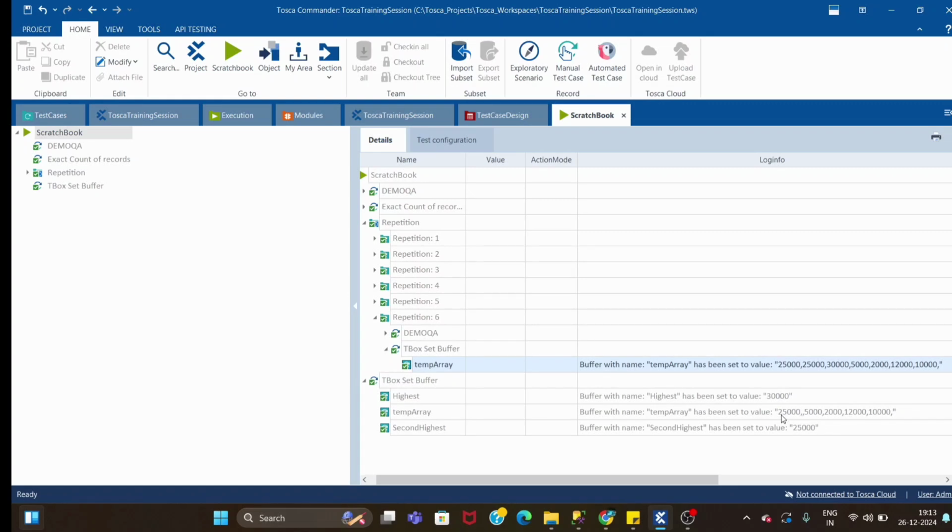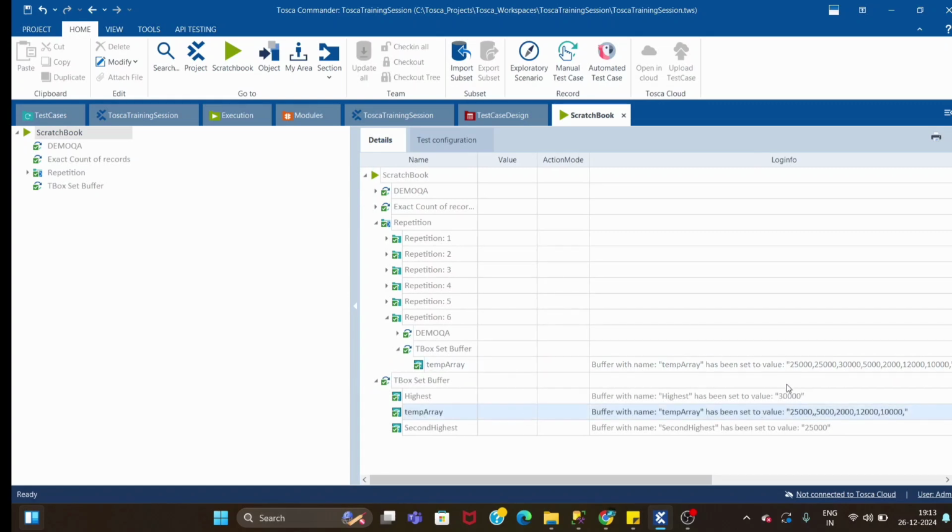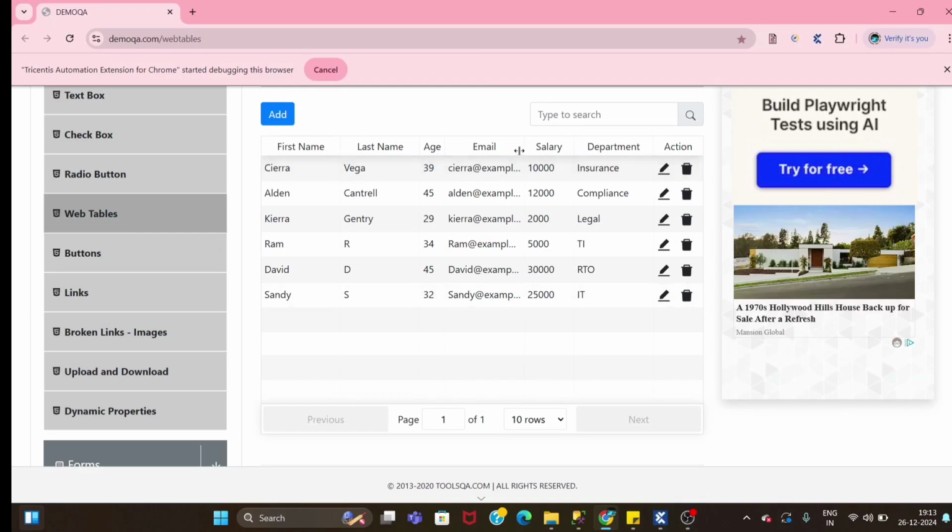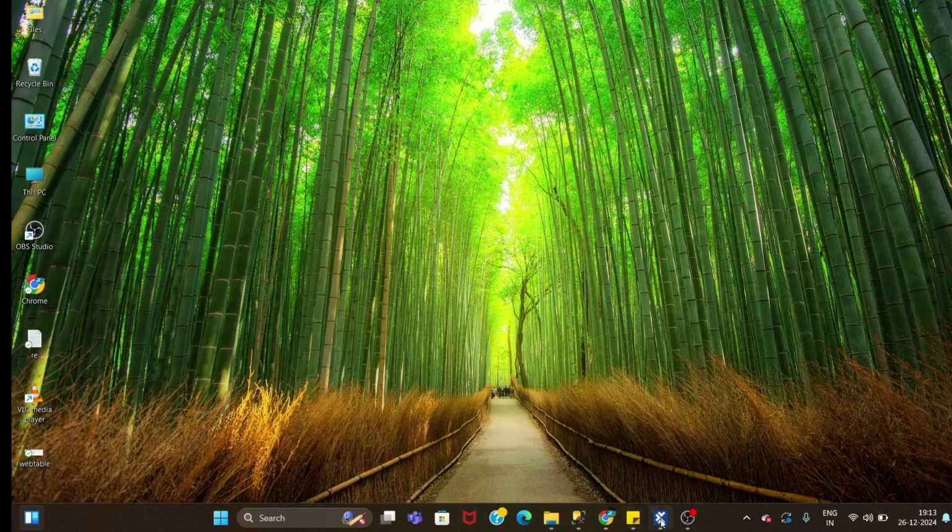Now we are left with 25,000, 5,000, 20,000, 12,000, and 10,000, because in this particular step we removed the highest. From the remaining list again we got the highest, which is 25,000. So the highest is 30,000 and the second highest is 25,000. If you check in the table, the highest salary among all employees is 30,000 and the second highest is 25,000. So this was the expectation.